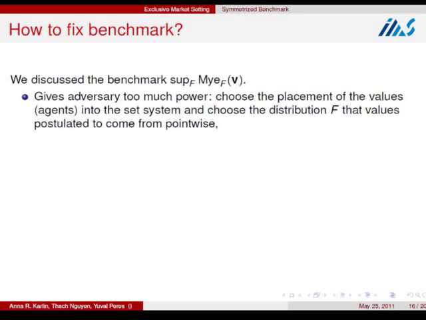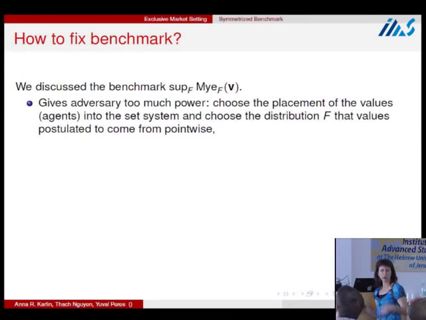So this benchmark is too strong, I will argue, because we'd like to be able to say we're very close to some very natural benchmark. And we saw many reasons why this benchmark was way too strong. In fact, even if I told you the prior and I allowed you to get this revenue on each bid profile, it would be much higher potentially than Myerson would be.